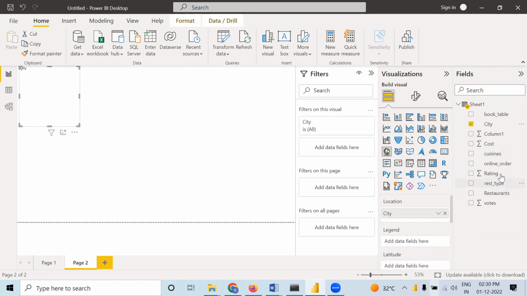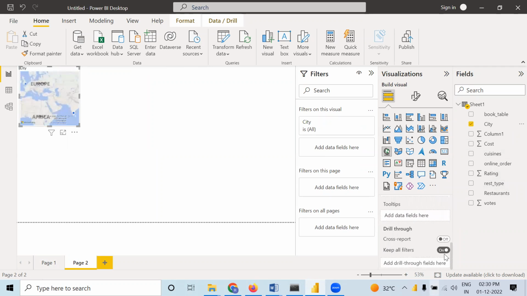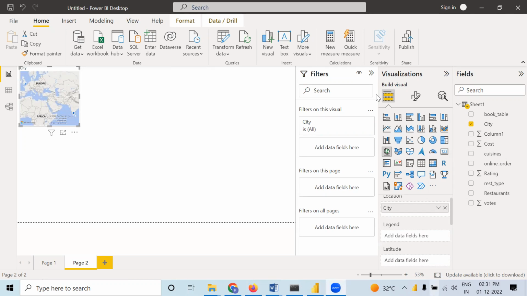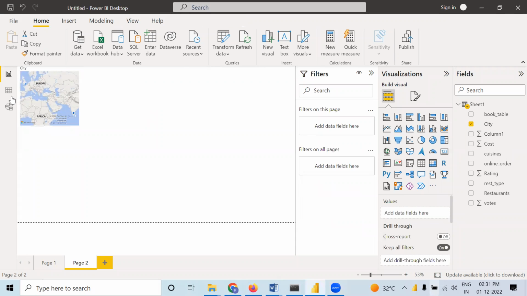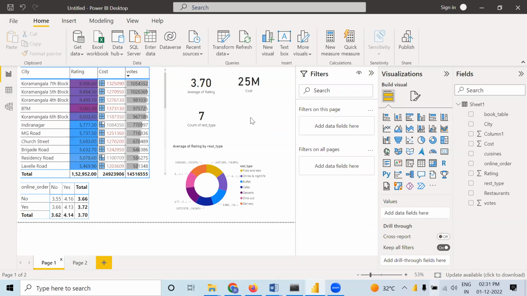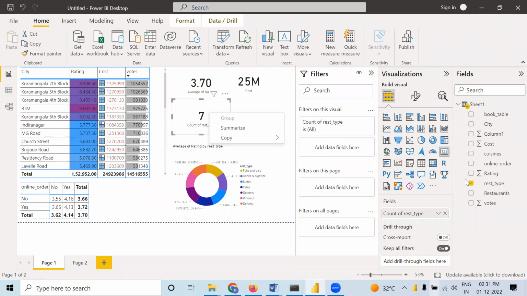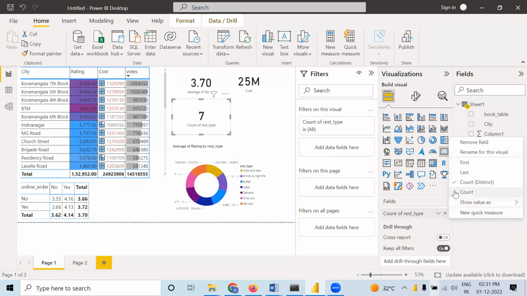city over location and Hello, ma'am. Yes, I have mentioned something in chat. Count of rest type is there, right? We can change it to what we wish in the cards. Like what you want, we will check out that thing. Once again, I will take it. This one, right? What do you want to take? Anything else, ma'am? Yes, ma'am.